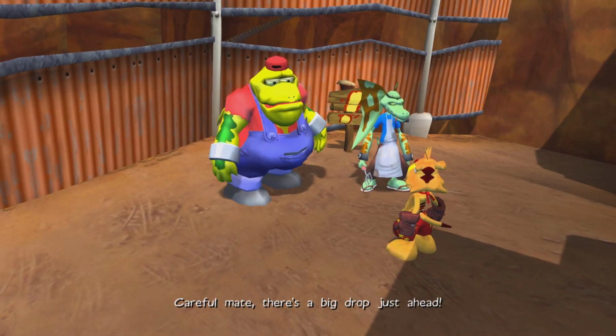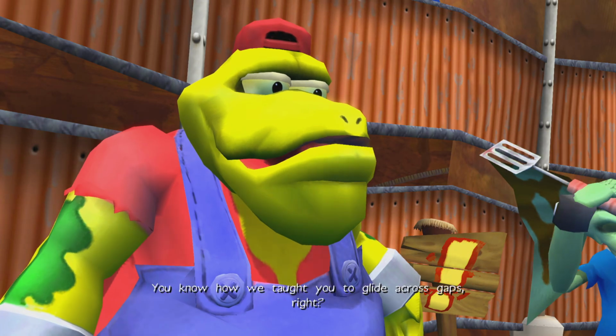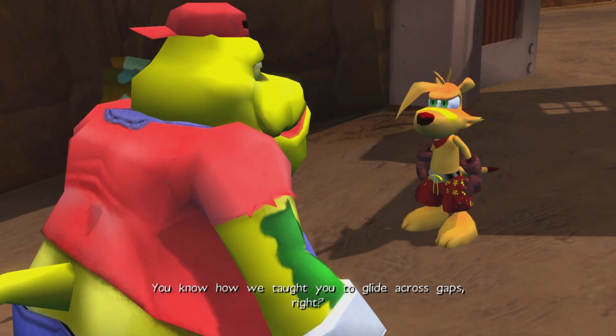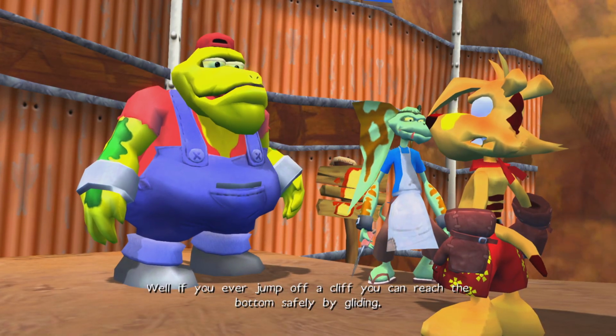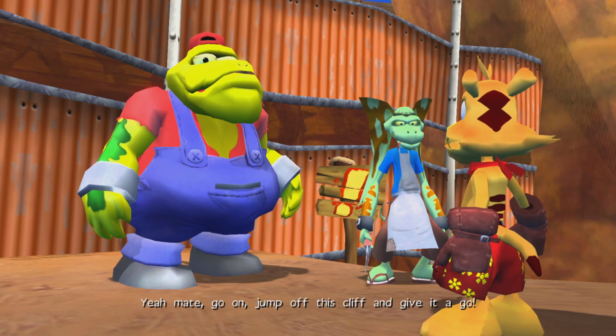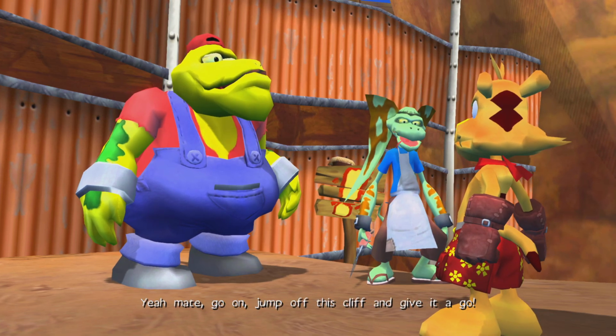Careful, mate. There's a big drop just ahead. You know how we taught you to glide across gaps, right? Well, if you ever jump off a cliff, you can reach the bottom safely by gliding. Yeah, mate, go on. Jump off this cliff and give it a go.